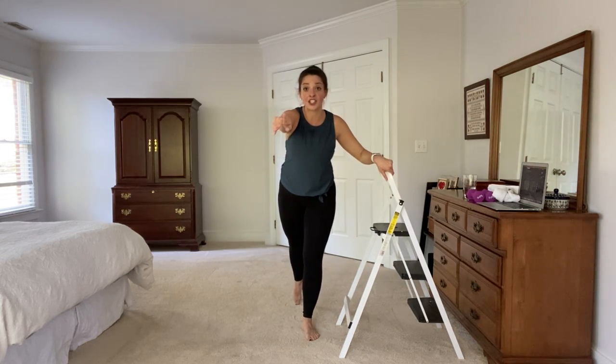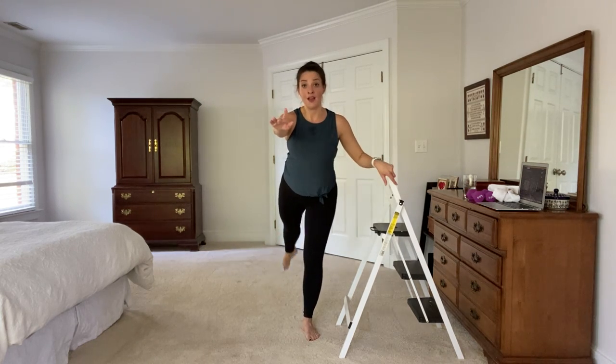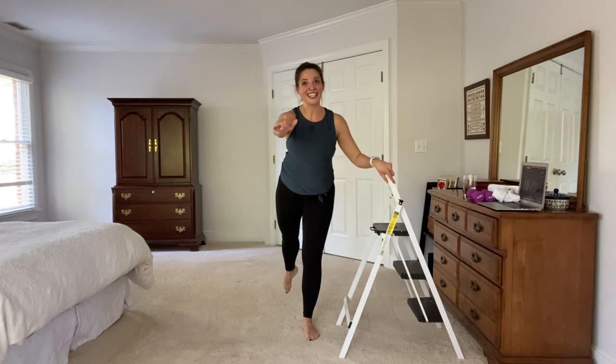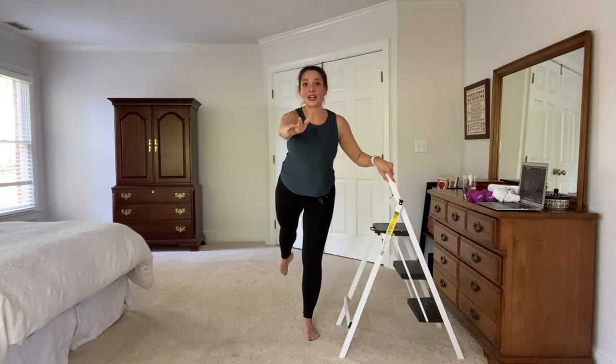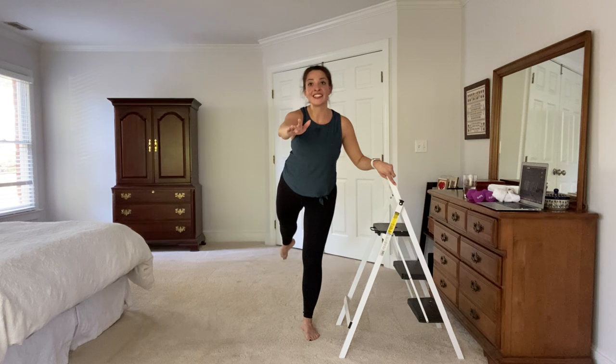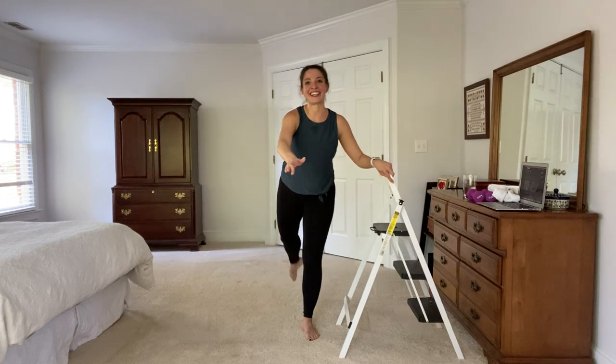Hold this reach. Let's lift, tap, lift, and tap. Belly in, shoulder down. Lift, tap. Hold it back. Little pulse, up, up. Straighten that leg, point your toe. Eight, seven, six, five, four, three, two, one, that's it.